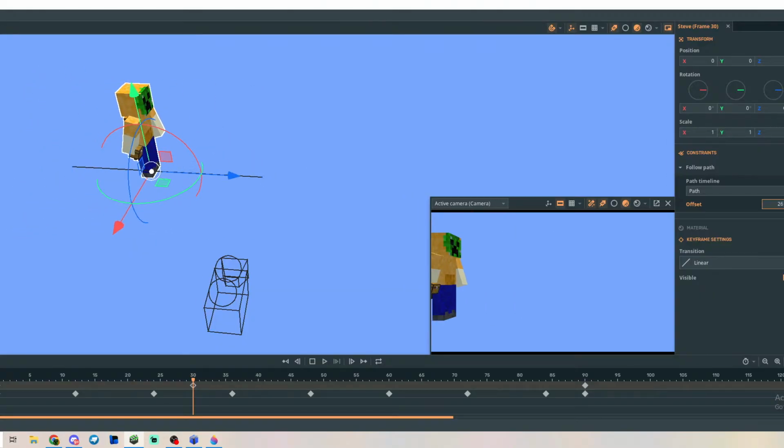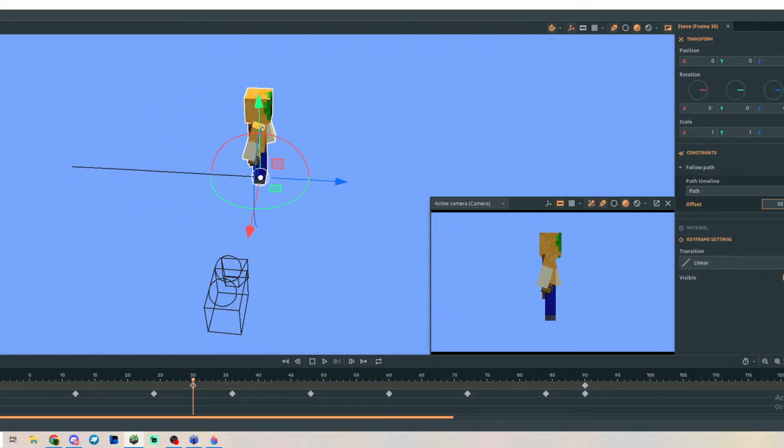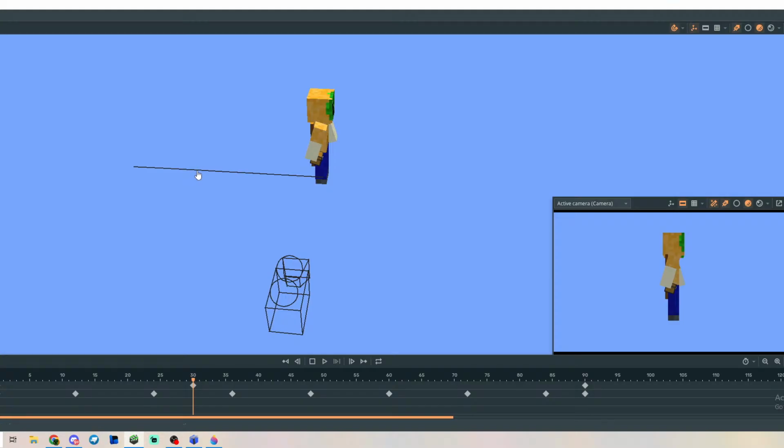So at 0, and then at, what is it, the exact number the path point is from it?